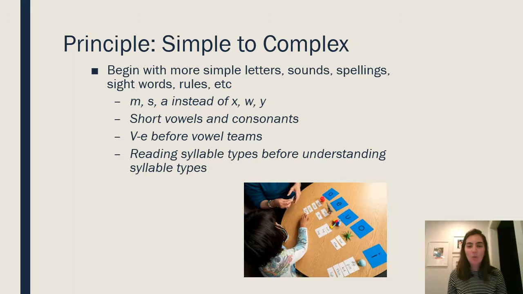Something like X, W, Y, X, W, Y. Those sounds are tricky for kids to make because your mouth isn't in that position. So when you say X, that doesn't make the X sound right at the beginning. And W doesn't make the W sound, you know, when a child's mouth is doing it. So that concept can be kind of complex to our struggling students. So that's for the little kids.